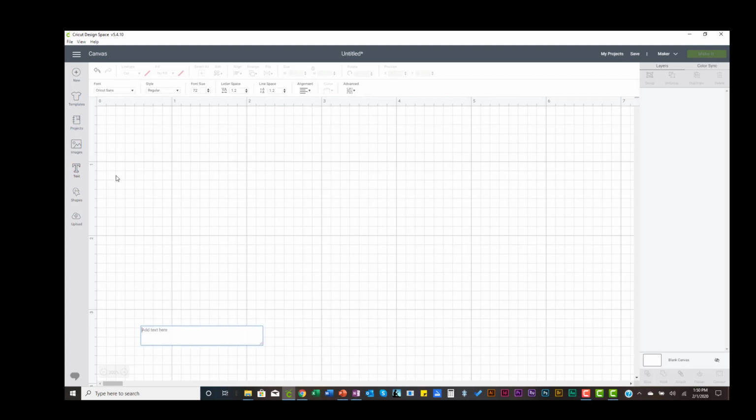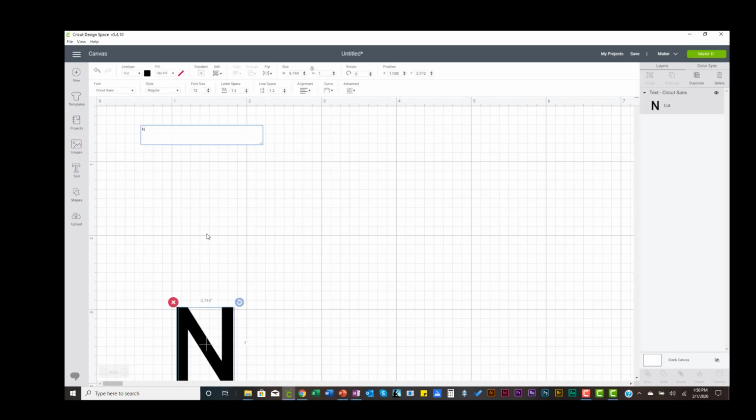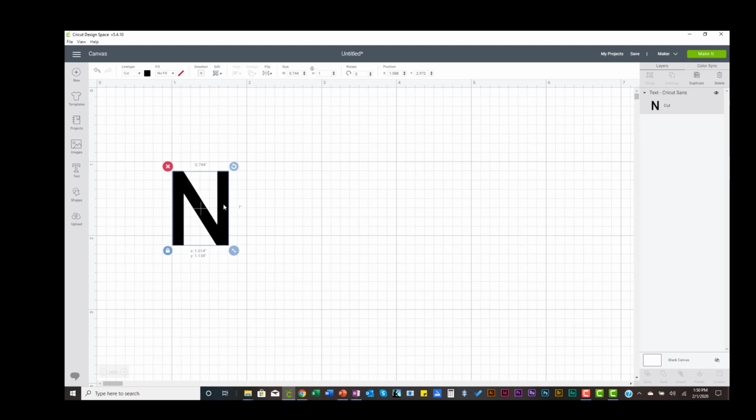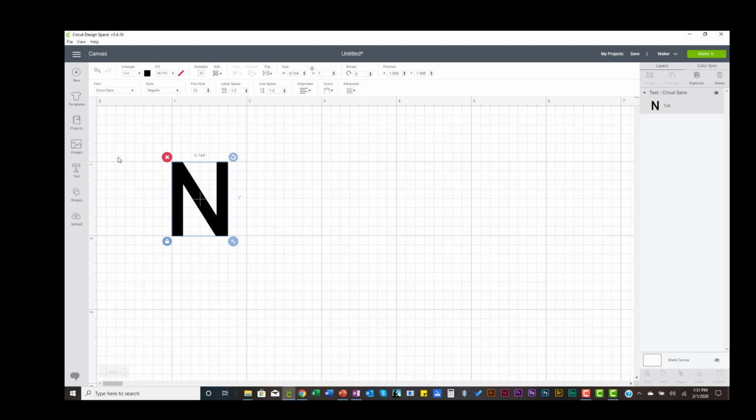Now if I come back and I add my text, I put my N back in. I can take this N and decide that I want to line it up perfectly into the corner here, so it's at the 1-inch by 1-inch mark. And I can double check here. If you notice that my position is not perfect, I can click on the 1 by the 1. So instead of eyeballing, I know that that is perfectly at the 1 by 1, or it should have been. Let me just click on the 1, hit the tab away. So this is perfectly aligned in the grid. So this is a way that you can do that.